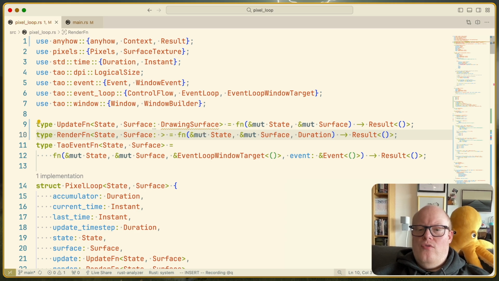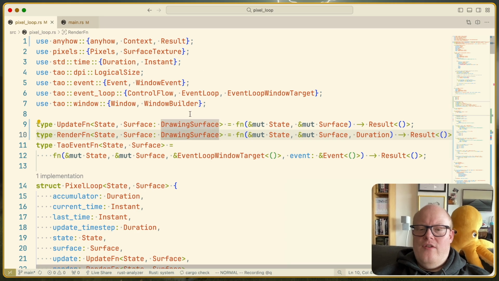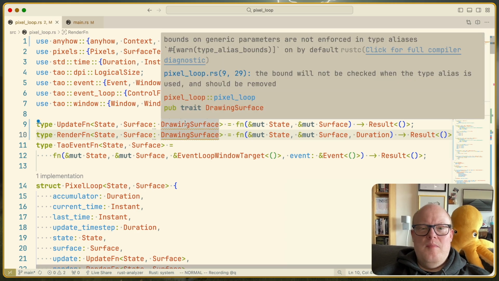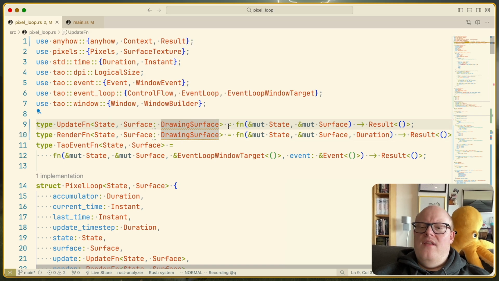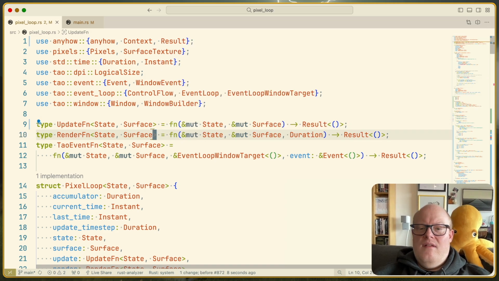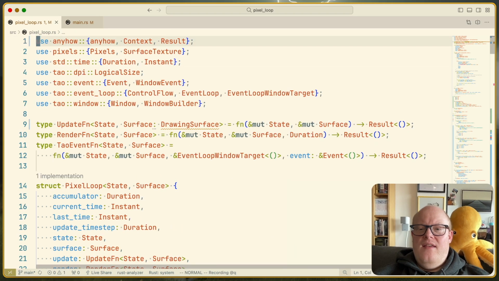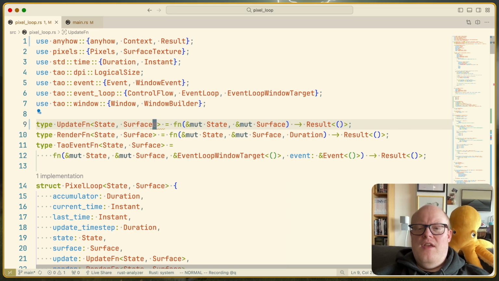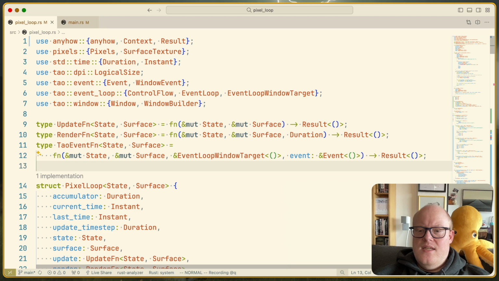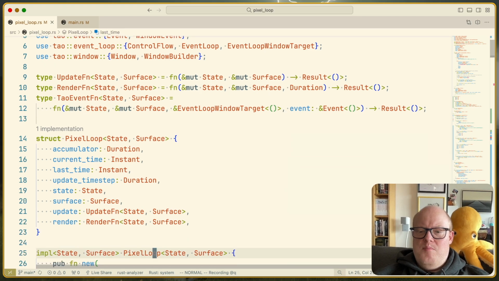And I want to do the same here, and it already tells me that this is not possible. Bounds on generic parameters are not enforced in type aliases. I see. Okay, that kind of makes sense, I guess. So let's enforce it on the thing that actually uses that, and that would be the pixel loop.